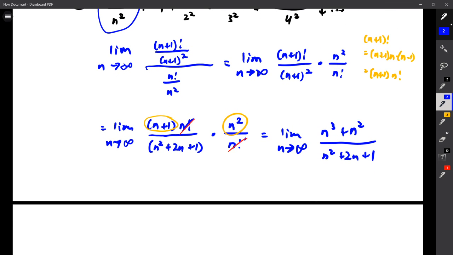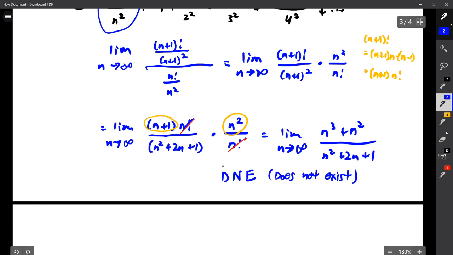As n gets infinitely large, what we can say here is DNE, which is does not exist. It's another way of saying that the limit is infinity. But rather than saying the limit is infinity, because infinity is boundless, it kind of doesn't make sense to say something is infinity, because infinity is not a thing that something can be. Infinity is something that something can approach. So we can say the limit does not exist. That's another way of saying kind of like the limit is infinity.